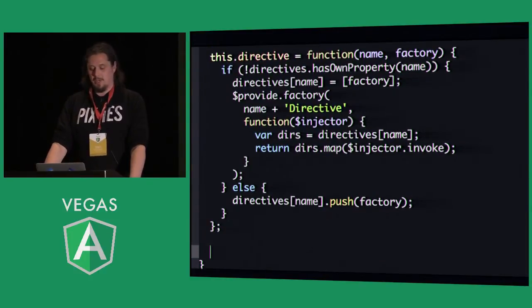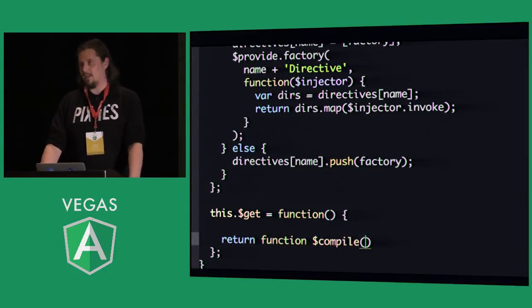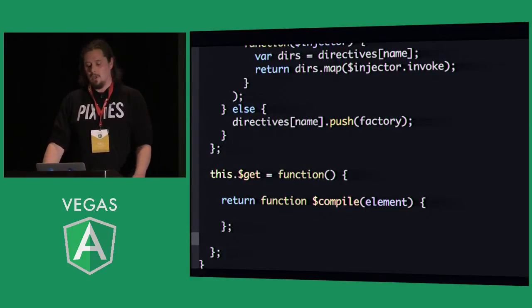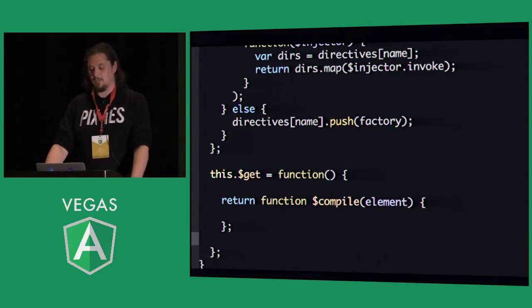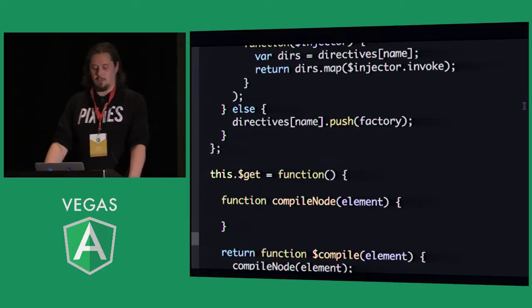So then when we have this registration done, we can move on to make the actual compiler. So we're building a regular Angular provider here, so it has this $get method on it, and that returns the actual thing that we're making, which is $compile. So this is what you actually get when you inject $compile into your application. It comes from this provider here. So then we can talk about what that function actually does. Its job is to compile an element. And to do that, first of all, it delegates pretty much everything to this helper function called compileNode. And this is a function where most of the interesting work will happen today.